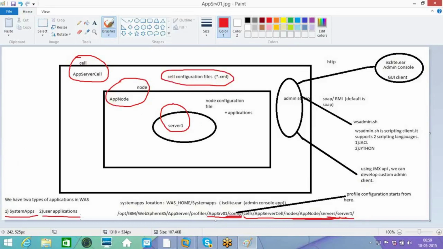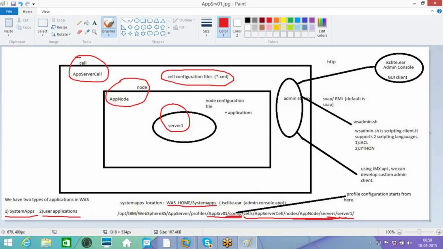We, or the product itself, use those applications to manage the configurations. User applications are the apps the business develops. System apps are installed in the WAS home system apps location, and the user applications are installed in a different location.